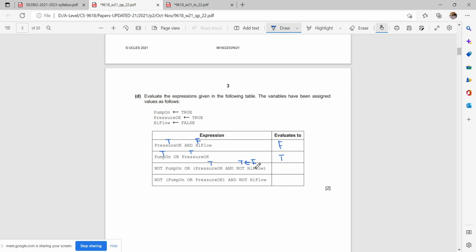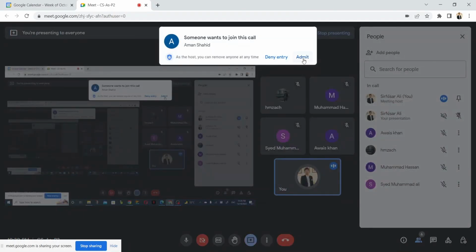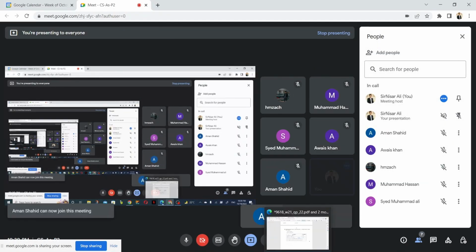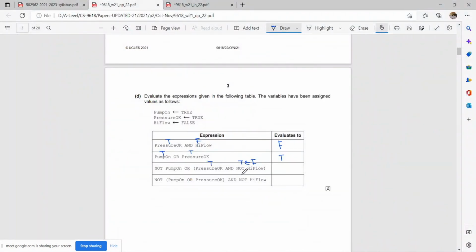So false becomes true over here. Now in this situation, high flow has now become true, and with the AND, both sides are true. So it means this expression is evaluated to true. So this OR's one side is true, giving us true.